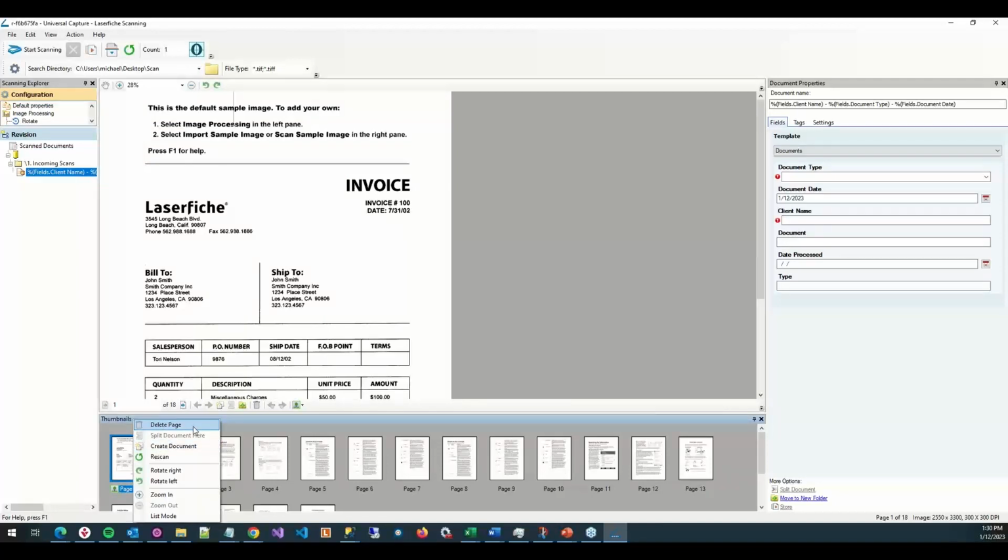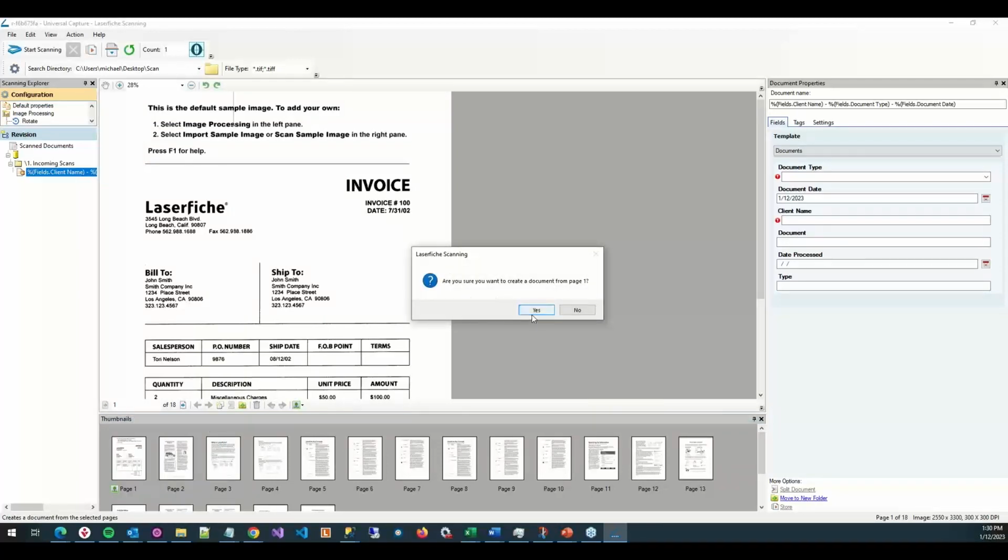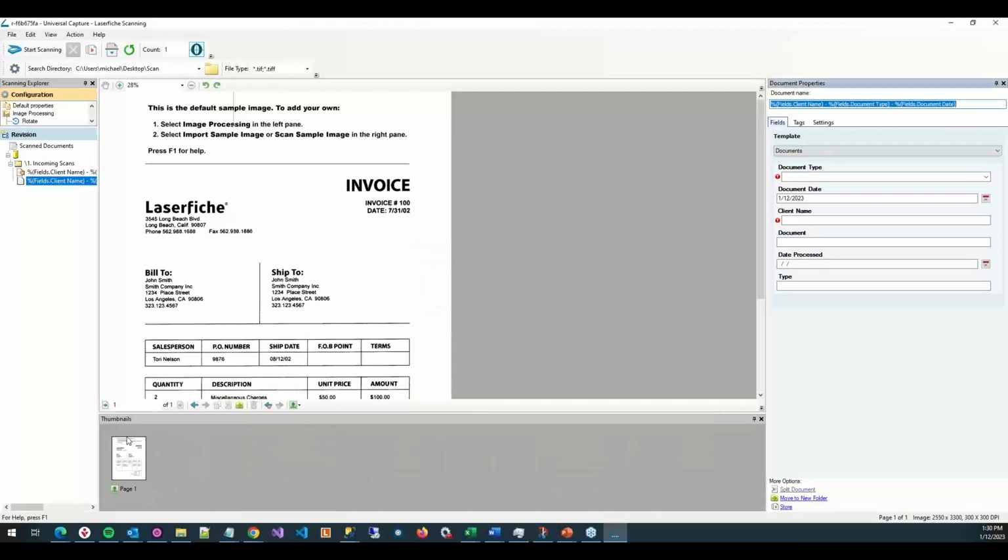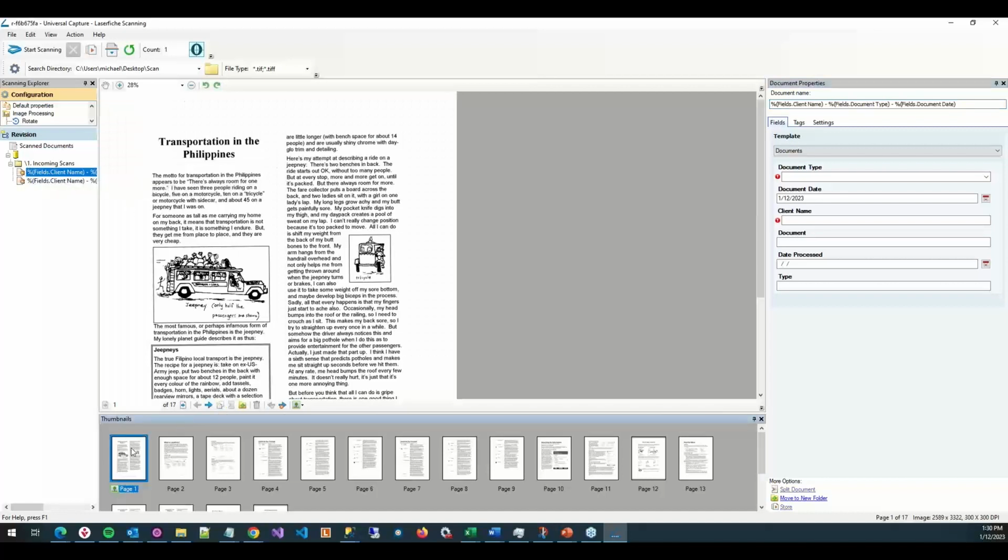We can right-click, create document, and this will create a new document from our page. So here we have that one page in our new document. We can go back to our original document, right-click, create document. That's a lot of clicking, and it takes a lot of time.